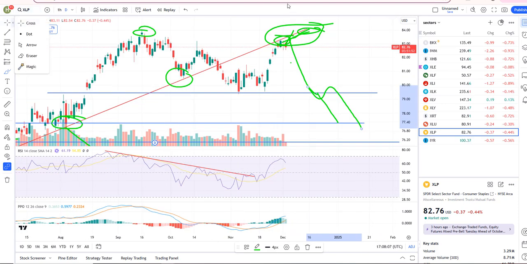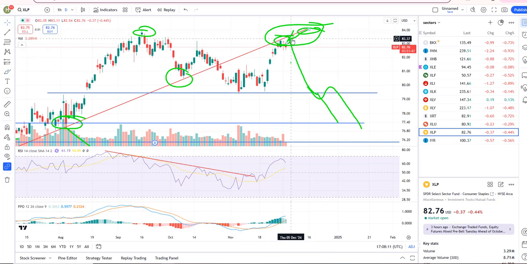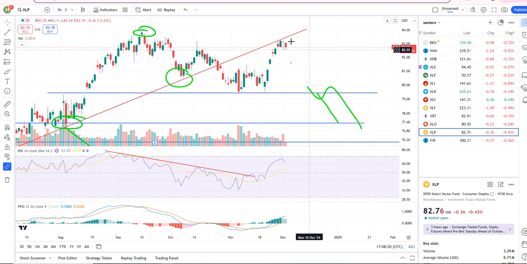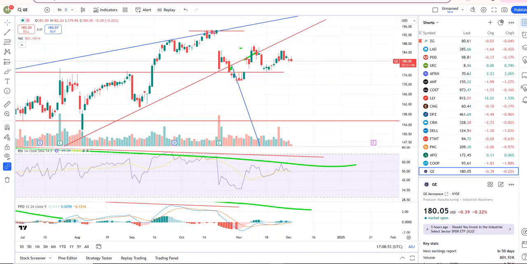So what I'd look for on that one is some sort of a rejection candle, because we are back testing. We could go a little higher. Look for some sort of a rejection candle, an outside day or a doji or reversal, something that tells us this back test is done, and then we're going to head lower. Okay, I'll just go through a handful of shorts and I'll wrap up.